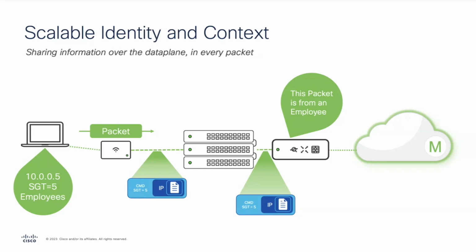And it just is not a fun time. And so with using SGTs, we're able to actually share that context over the data plane, so it doesn't take any extra latency. We're able to, with the packet, see that it's from a specific group, which we can then apply policy.